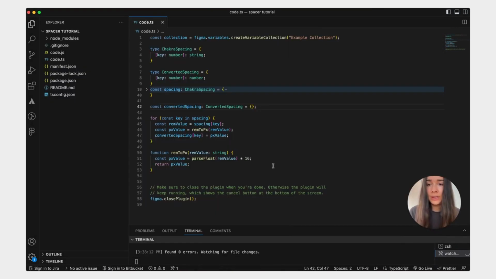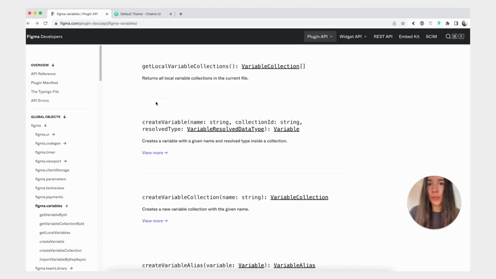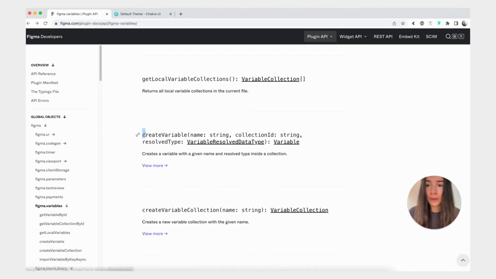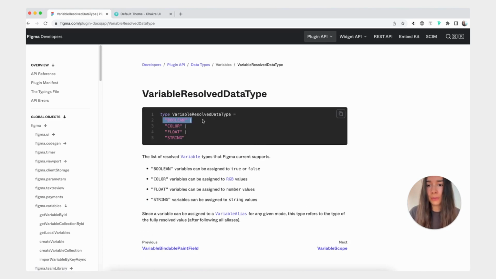We'll return to code, and now we'll use this converted spacing set to create our variables inside the collection that we just created. So first, we're just going to check what we need to know when we create a new variable. Here we know that when we create one, we need to give it a name. We need to specify which collection we're adding it to, and we also need to specify the type. And the type could be like a boolean, color, float, or string.